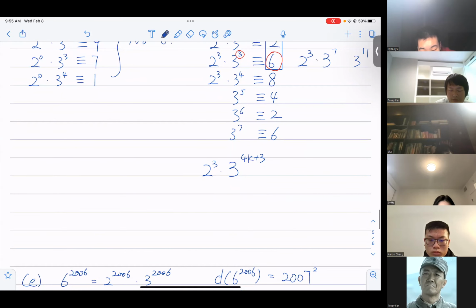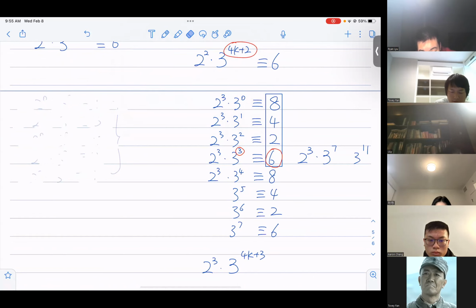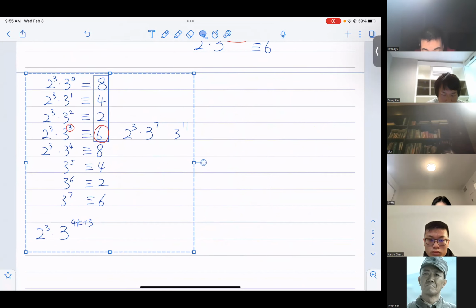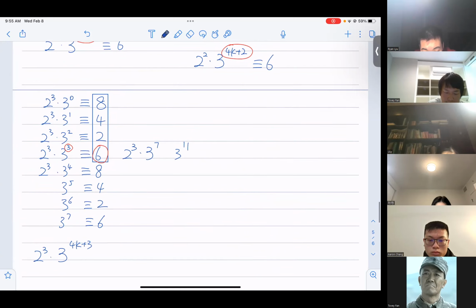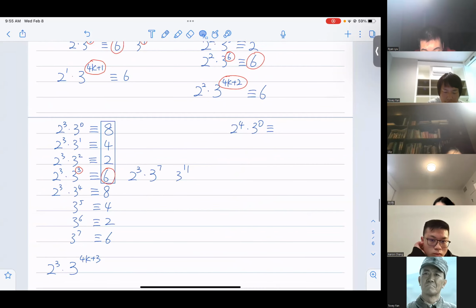Okay, so it seems like in the next scenario, when we have 2 to the power 4, I'm just gonna wipe this out, okay? Because 2 to the power 0 doesn't give you 6, right? It's not an even number. It's simple. I'm gonna wipe it out so that I can put this case over here. And what about the next case? If you make a prediction based on the pattern we have seen so far, you should see it.